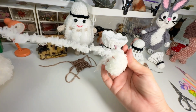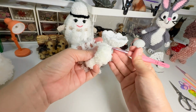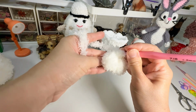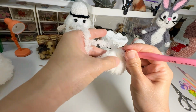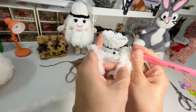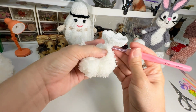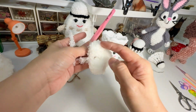So let me do 2 more. One, 2, 3, 4, 5, and 1, 2. And you can see 1 petal, 2 petal, 3 petal.